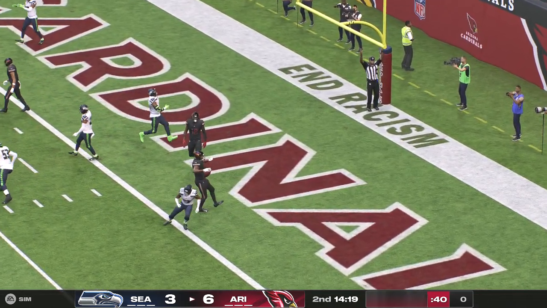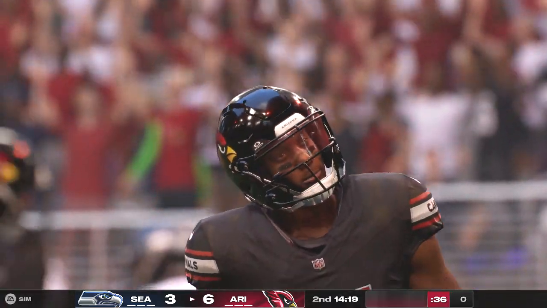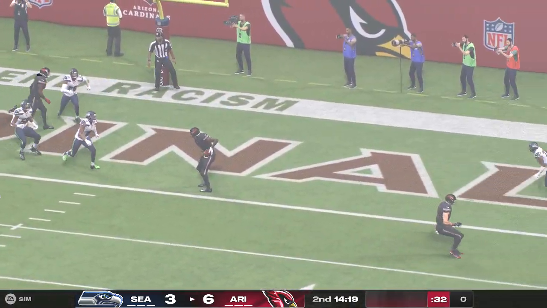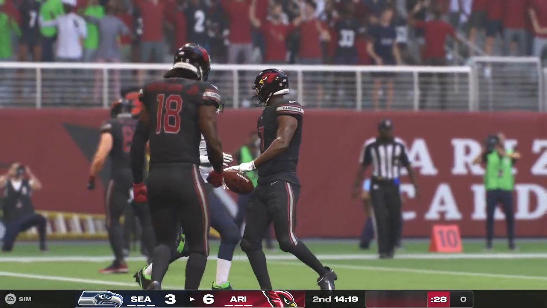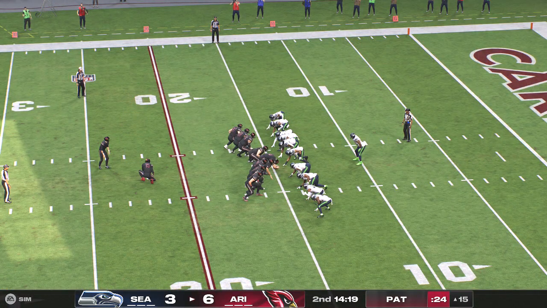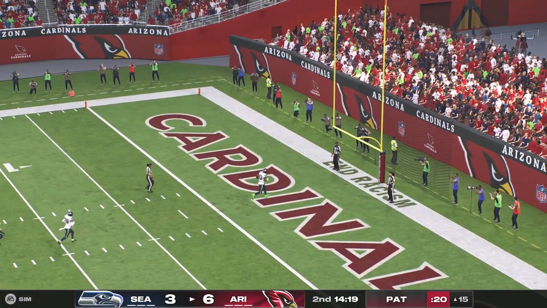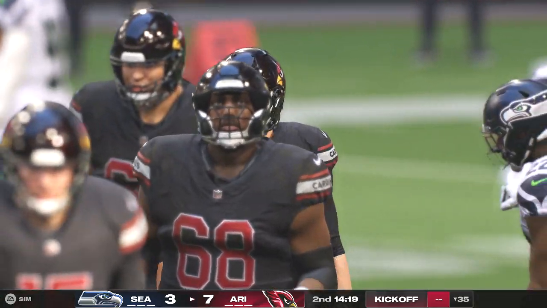To the goal line and in. Zay Jones. Touchdown, Cardinals. Chad Ryland now for the extra point. He's got it. And the Cardinals move out to a 7-3 lead.